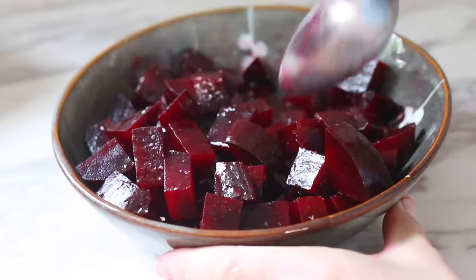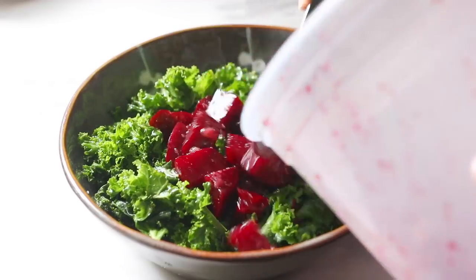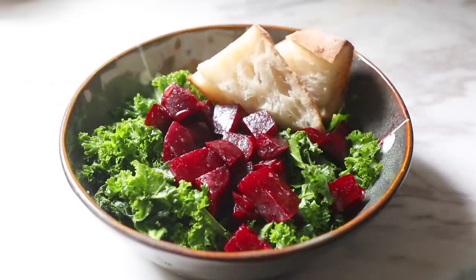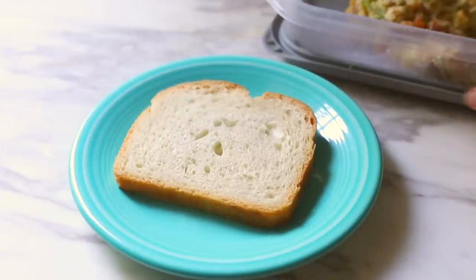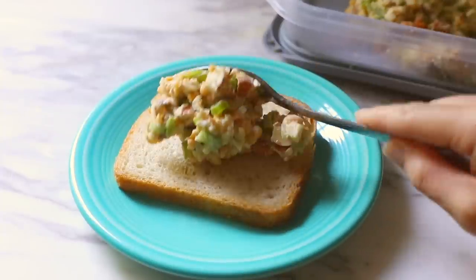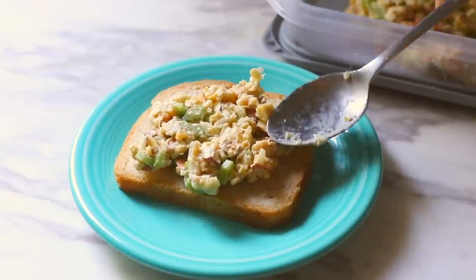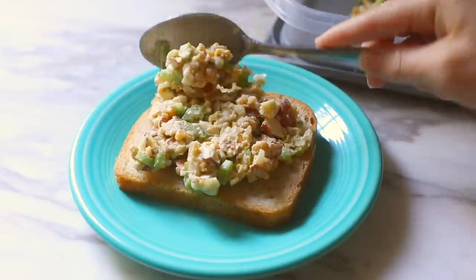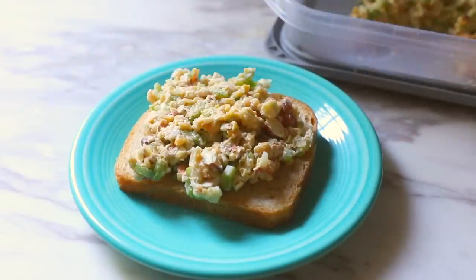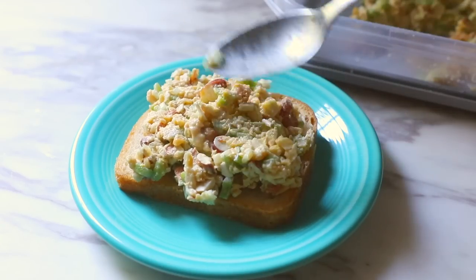I'm going to see if I can't start making some cultured vegan nut-based cheeses while I'm here, so maybe I'll do a video testing a few of those recipes. This is pretty much your standard chickpea salad, except that I did add in some soaked raw almonds that I just coarsely chopped up. When I'm making this I like to add either some sunflower seeds or some sort of chopped nuts — I just really like the texture and the extra little crunch it gives. Just really easy to make, affordable, filling — checks all the boxes.